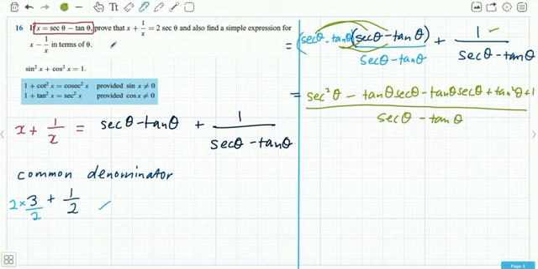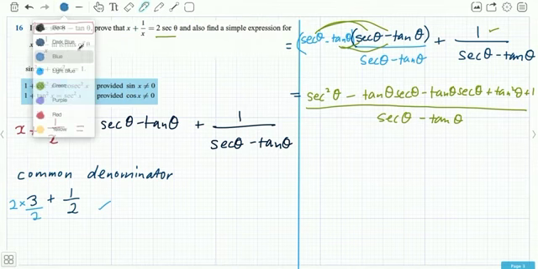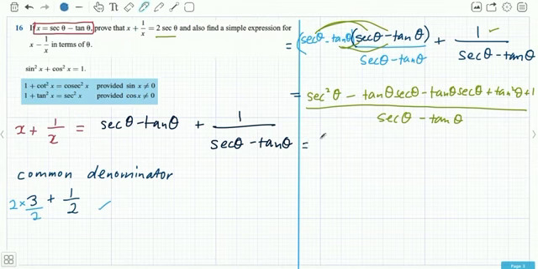So always keep your eyes on the prize. We're trying to show that all of this will actually break down into this. So that means we really want to get rid of tans here and try and just get sec going on. So let's combine things that we have. So we've got sec squared theta. You might identify here you've got tan squared theta plus 1. You can see here tan squared x plus 1 is sec squared x. Let's use that rule. And these two here, these will combine together.